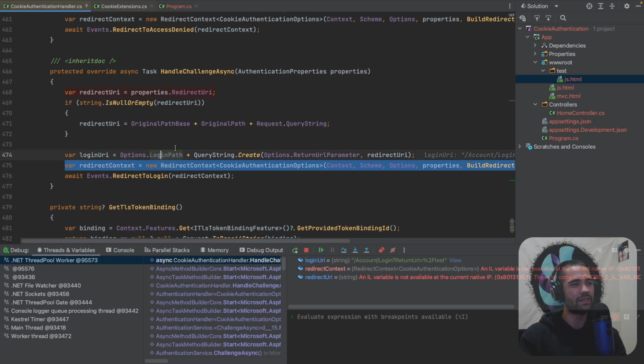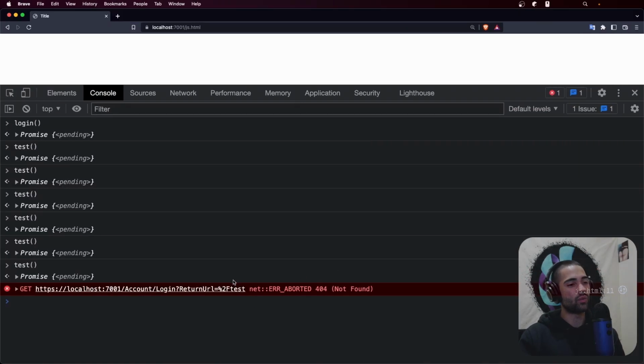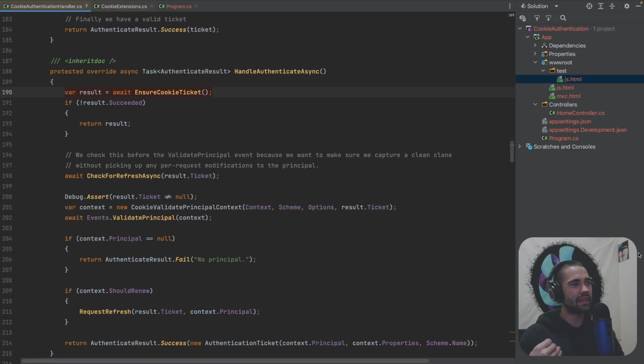But really, you want a path to your login screen here, right? Which is then concatenated with the redirect URI or return URL. And then the additional authentication request is for the 404 page that we try to hit, but it's not there. So that's the challenge being hit there when we're not authenticated and we're trying to reach an endpoint.